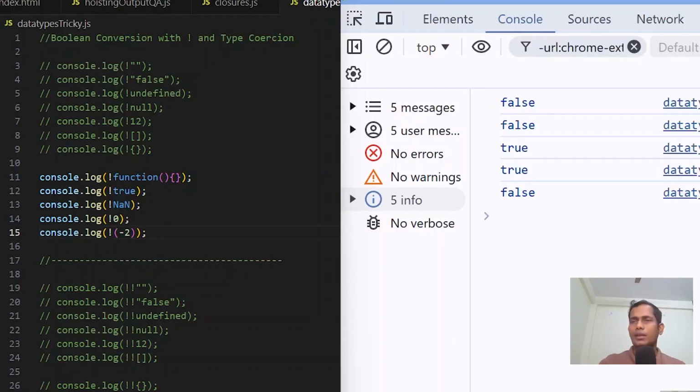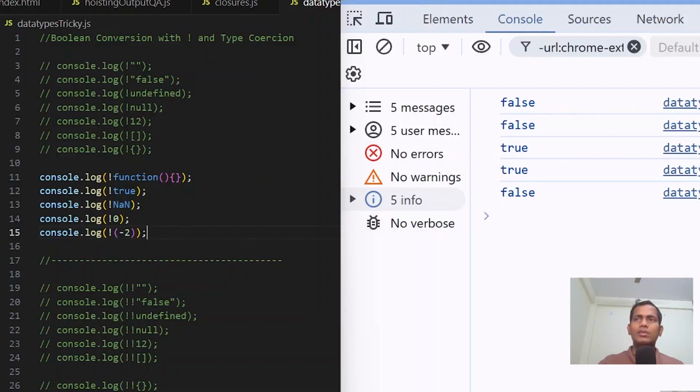Now let's compare. Just as we have compared here, a function with an empty body is also a truthy value, so when we negate it, it becomes false. And true is absolutely true, so when you negate it, it becomes false. NaN, not a number, is a falsy value initially, so when you negate it, it becomes true.